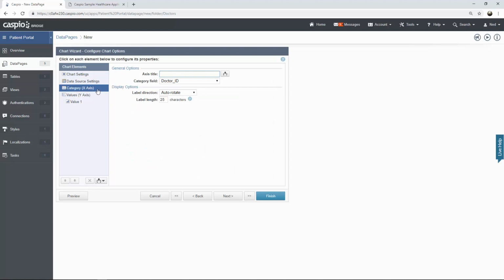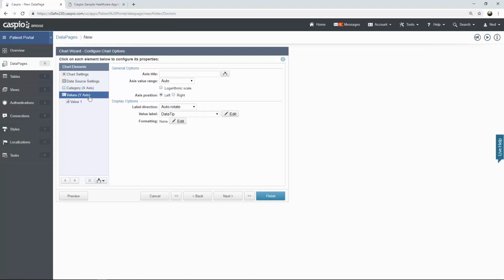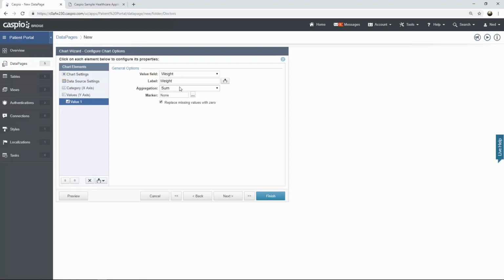For my x-axis, we're going to select the data visit, and we're going to group the data based on day rollup, and we want based on month. So what that does, it takes all the data from that table and it groups it based on month because we have the date field. My y-axis is going to remain the same, and for my value, all you need to do here is select your patient ID, make sure your aggregation is set to count, and you can also set a marker if you want a different symbol to be plotted. I'm going to select square, and that's all you have to do.